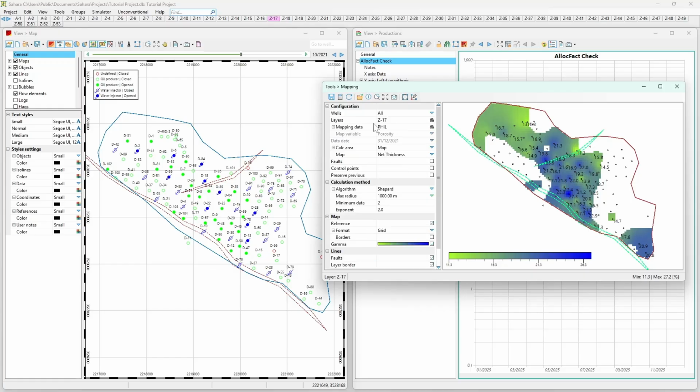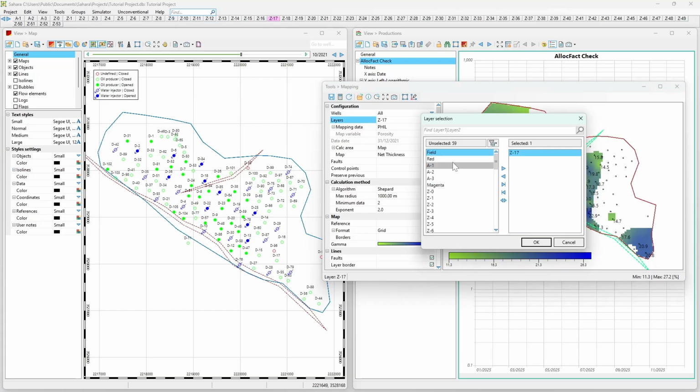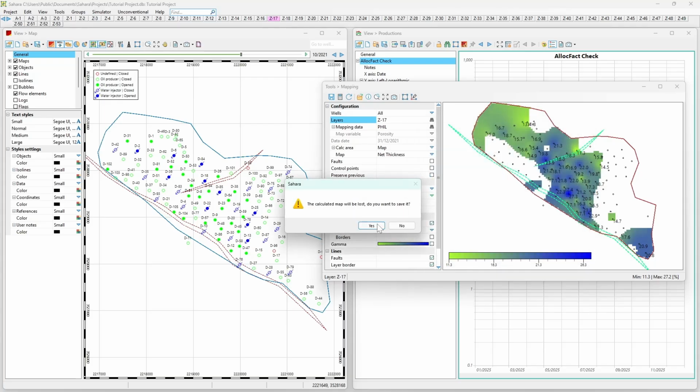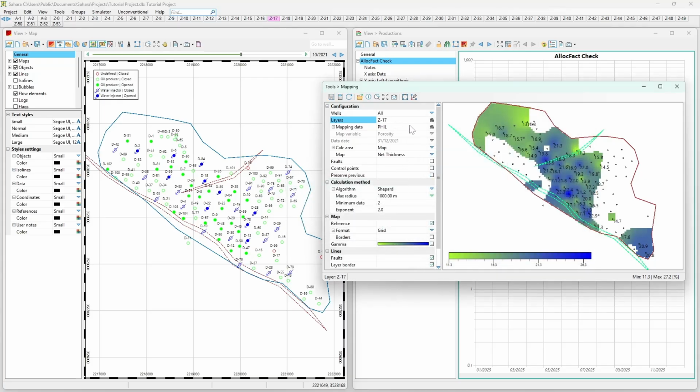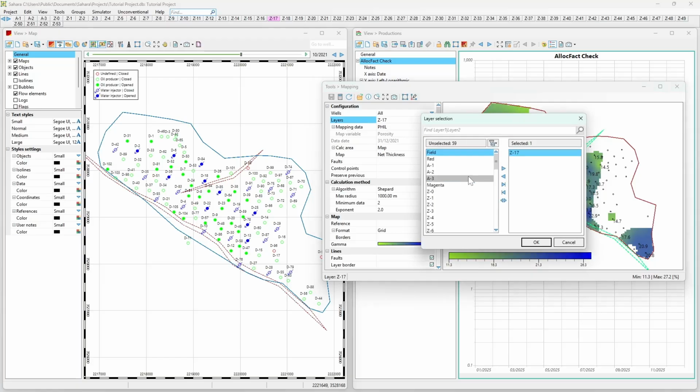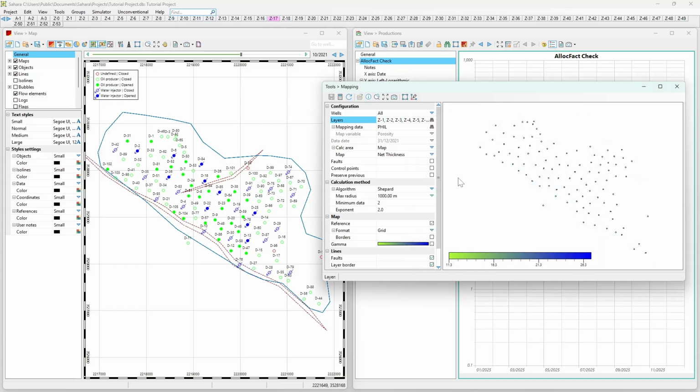Other things to consider, we can select multiple layers here. I will do the final mapping, so I will select all of them. Remember that you can use shift and control to select several layers. For example, by using control I can select them like this. If I use shift, I will select from the first one to the last one and select them all. Here we see that it's not changing the layer selected. I will try again. I was forgetting to select them actually. And now we have selected all the different layers.